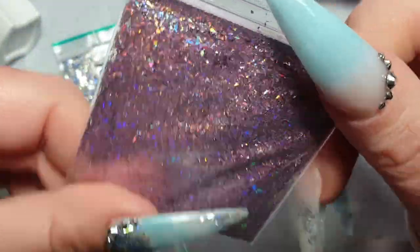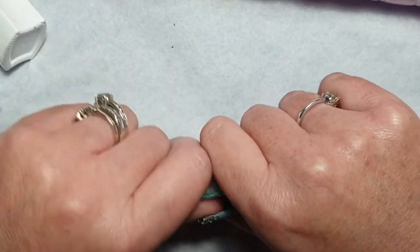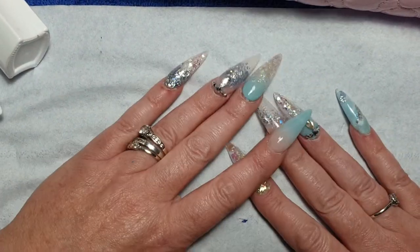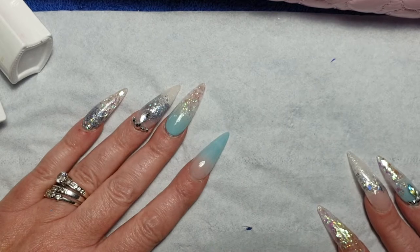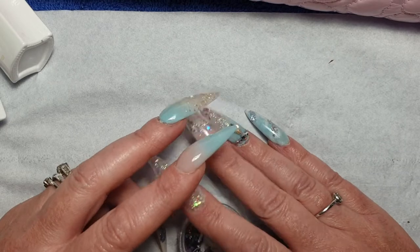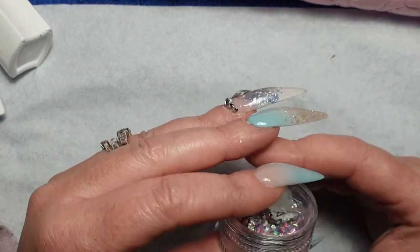Holographic lilac — they are stunning. And that one is lavender. I do get a subscription every month from the Glitter Fairy — I think it's gone up to £5.40 now. I do like Smiley's Glitters — that's Sarah from Smiley Glitter — her glitters are fabulous, I've never had any complaints. She even made me my own custom mix last year for my wedding anniversary nails and my birthday nails, so if you don't know Smiley's Glitter Star go and check her out.